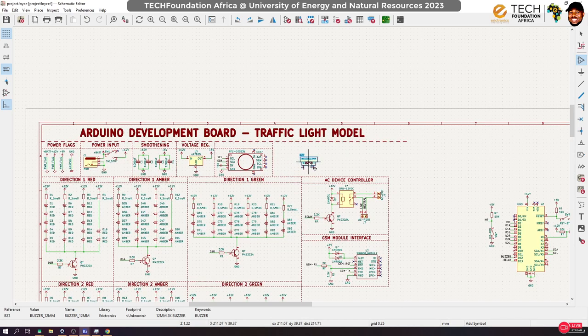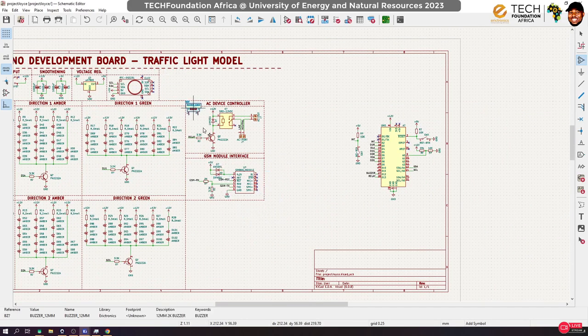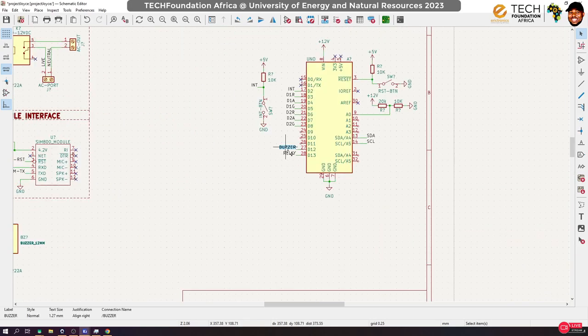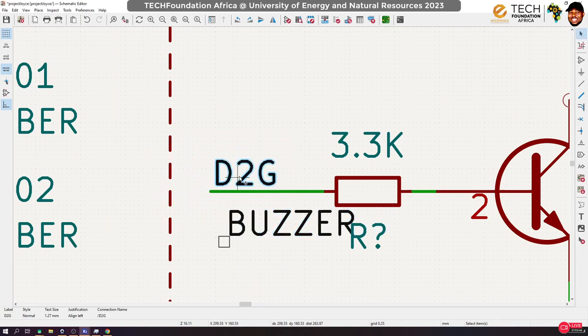So this buzzer, actually, I can hook it up directly to the Arduino. Just that it will not be very loud. Okay, it will not be very loud. So I have extra. Yes. So I'm going to rather hook it up through a transistor, so that we can make it louder. So to do that, I'm going to borrow this, duplicate this, push it here. And remember, we've already labeled the buzzer, so I'll duplicate that and replace this with this.